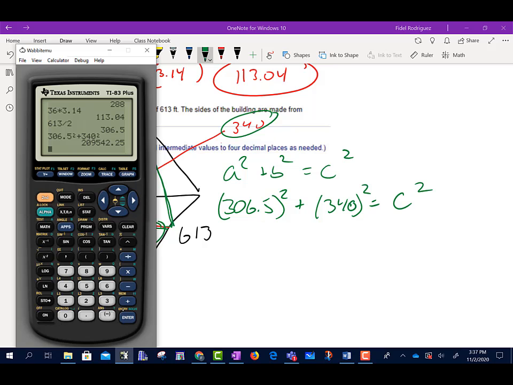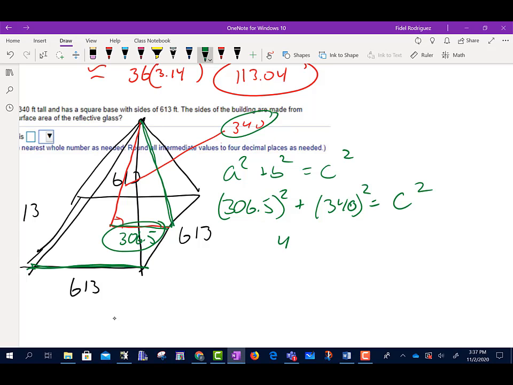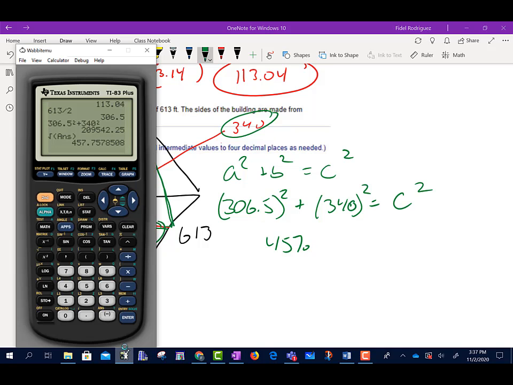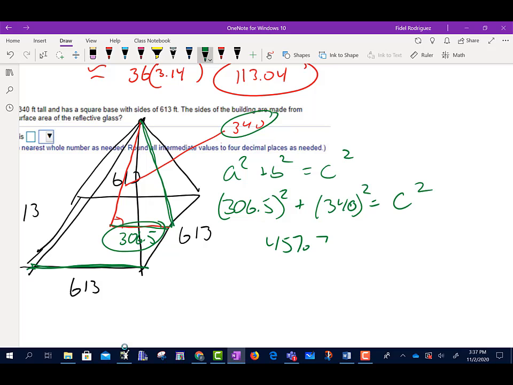is that number there, and I need to take the square root of it, because I'm doing the Pythagorean theorem. And here we go. Okay, so I'm coming up with 457.7579. Now, I want you to notice something here. It's kind of in the background, but it says round all intermediate values to 4 decimal places as needed. That's why I stopped at the 79.